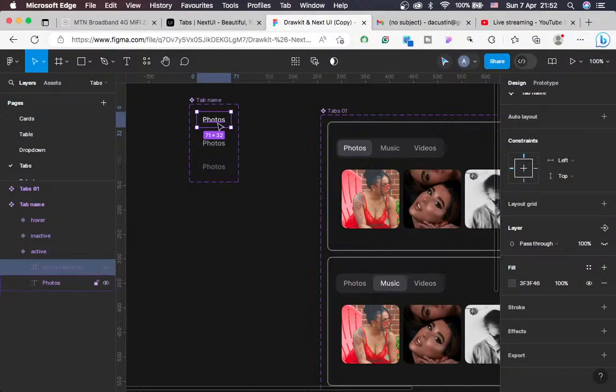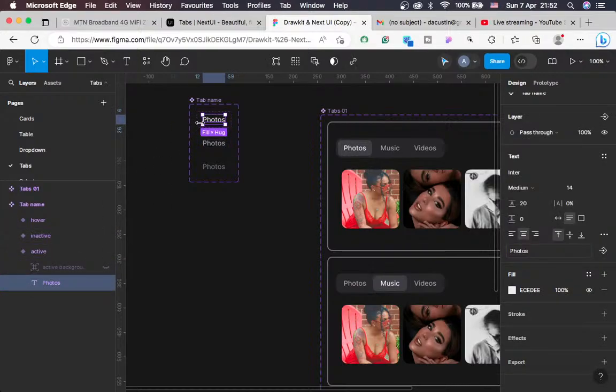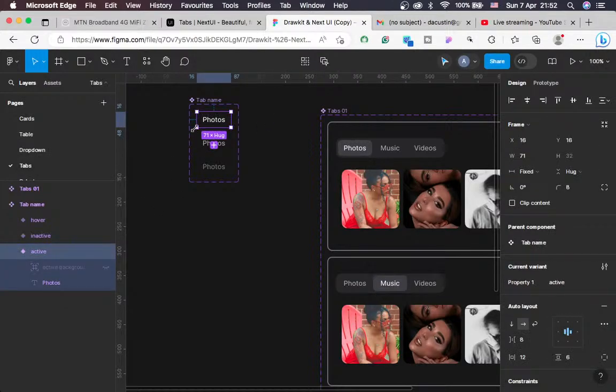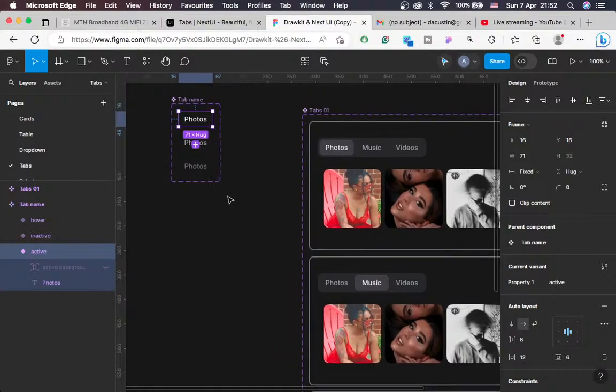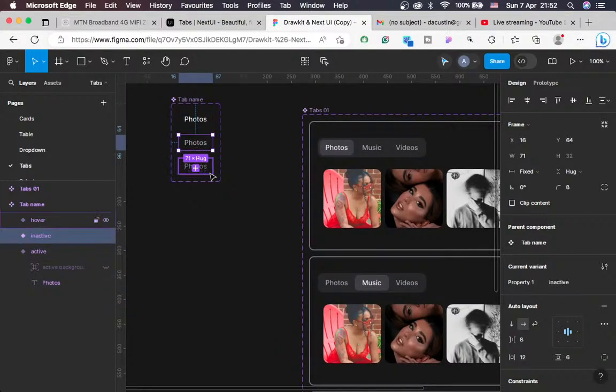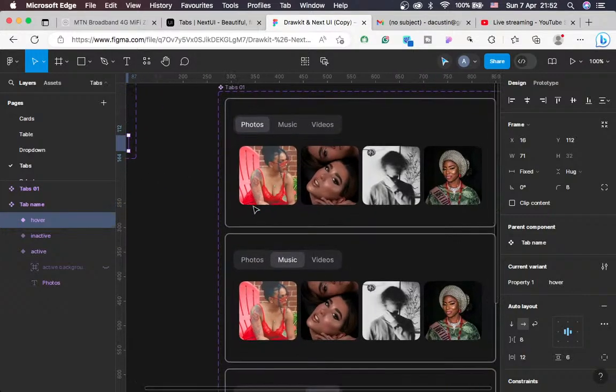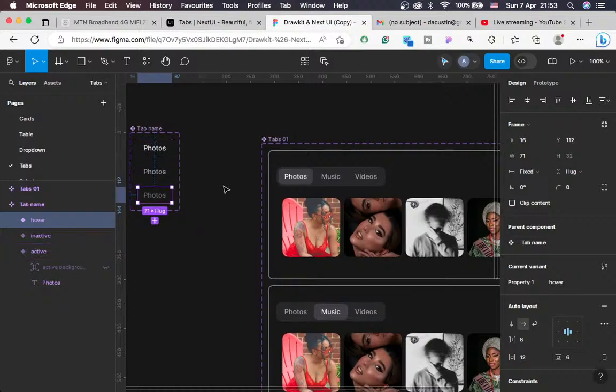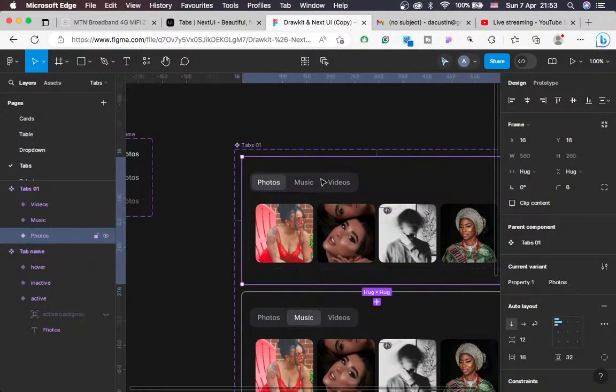And I did it like that so that this will retain its shape. Like I put these photos in an auto layout so that this will retain its shape, so that if I move a frame into it, the frame can sit and it will still look like this, if that makes sense. After I did that, this is the active state, this is the inactive state, and this is the hover state for the inactive state. Now I put the three of them together in an auto layout, which is this.